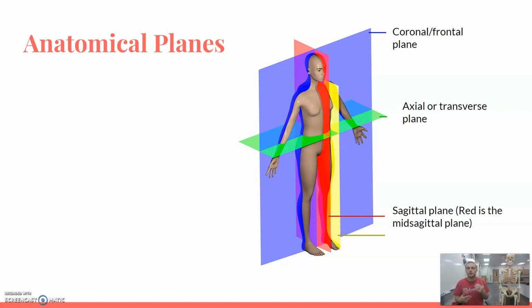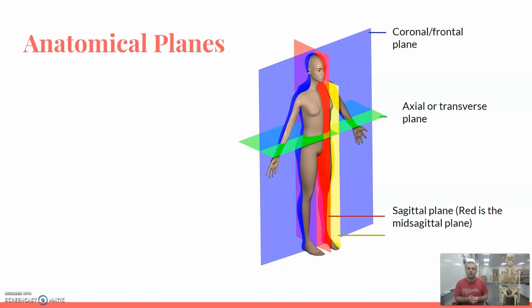Then you have your sagittal plane. Sagittal planes are going to divide the body into right and left portions. So again, they don't have to be in the middle. You can have a sagittal plane that slices off Bart's right arm here. That would be the right side of the sagittal plane, and the left side of the sagittal plane would then be the rest of the body. One common mid-plane that we do have, though, is the mid-sagittal plane. This is when you divide the body into equal right or left halves.